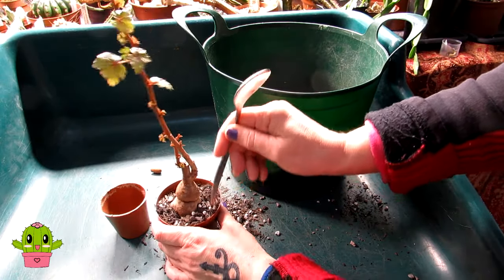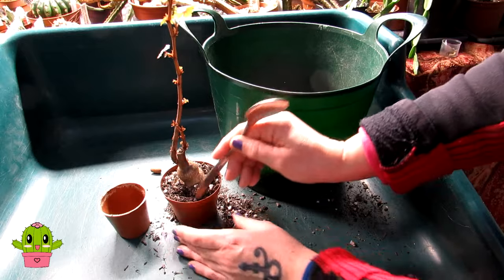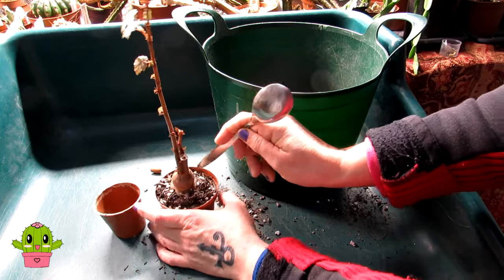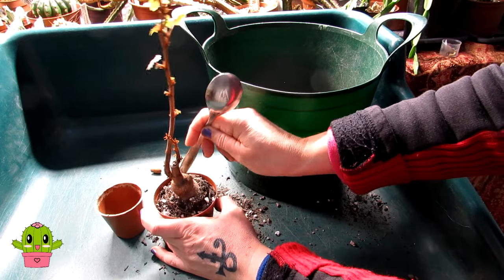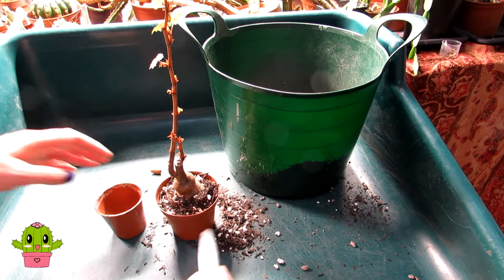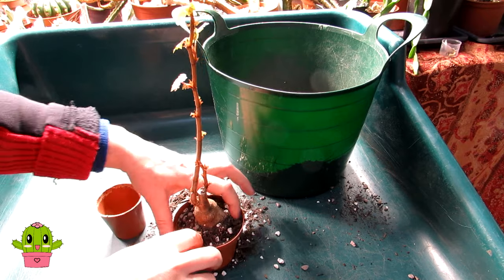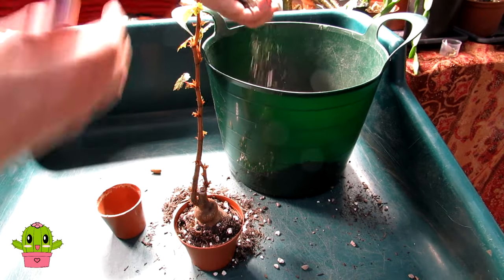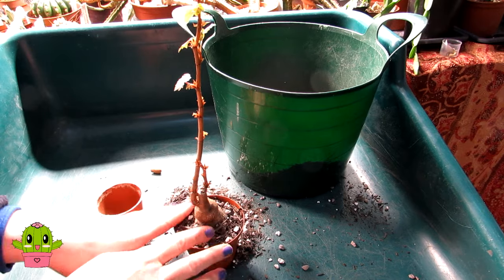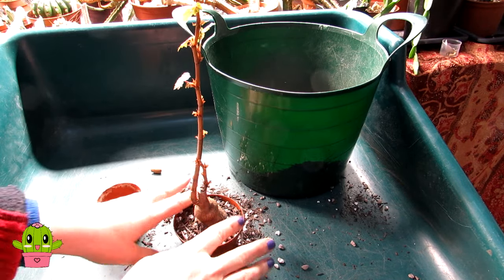Very easy to repot this one! Using the flat edge to firm the soil. Now, although this isn't a cactus or a traditional succulent, it is wintertime and I'm only repotting now because, as you can see, it was desperate for a bigger pot. It's a houseplant so there's no problem. I'm still going to let it rest for about a week before watering again. I prefer to let it settle for about a week — I do this with succulents and cactus — and then I'll be keeping it mostly dry anyway at this time of year, just giving it water about once a month.